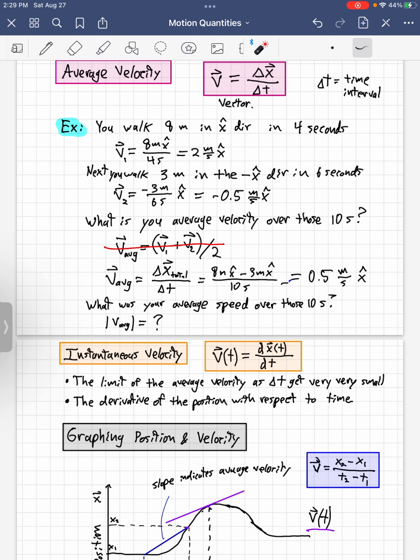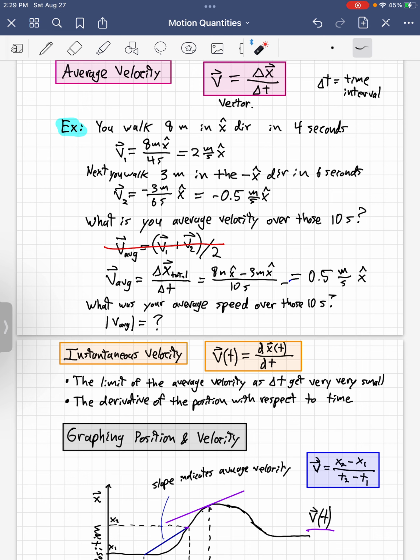But what this is asking is, what's your average velocity? Because you can imagine someone instead walking at a slower pace over those 10 seconds and finally ending up at the exact same point, right? Instead of one person walking a little bit further and then walking back. But if you wanted to know what average velocity you had to walk with to reach the same point in 10 seconds, that would be it.